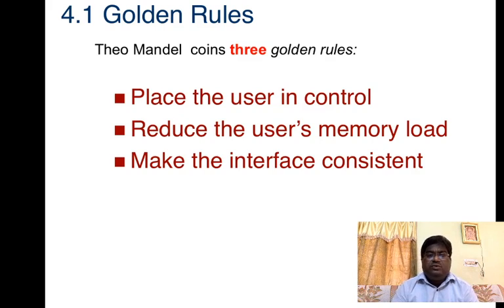The user always interacts with the system in terms of a program, so he is the main person. Second, the user always submits data, and he will not remember all the values and instructions. So as much as possible we reduce this memory load so that he comfortably uses the system. And third, interface consistent. All family of components should provide consistency.